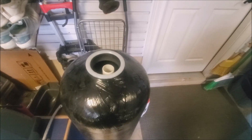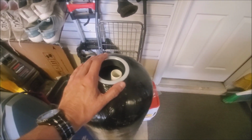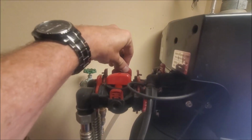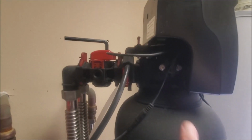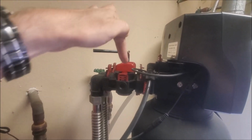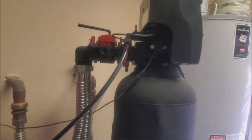So getting back to the problem at hand, the first thing I did once I saw that the resin was bad, or the resin had escaped, is go put the water softener in bypass mode. This is not my water softener, but the first thing you're going to want to do is turn these. You'll have some kind of knob, turn it 90 degrees. Hopefully you have a bypass on your water softener, and then that will disconnect the water softener from the loop, and you'll just come from your inlet straight through to your outlet. And so you don't have to worry about getting additional resin into your tank.